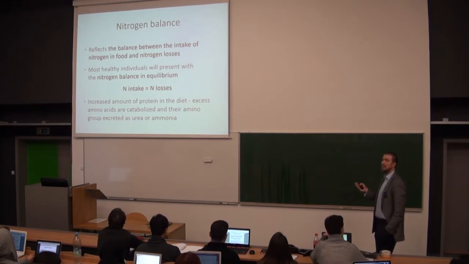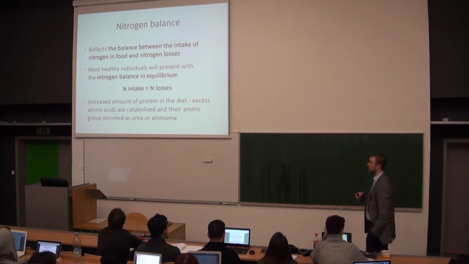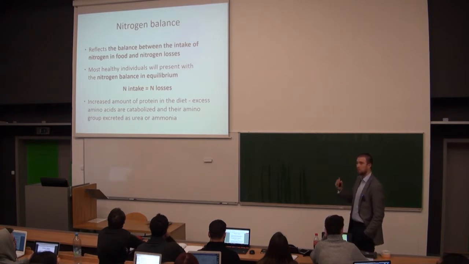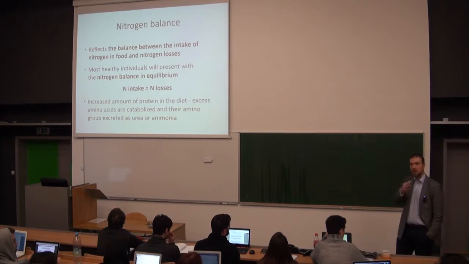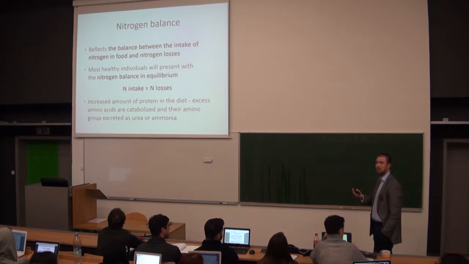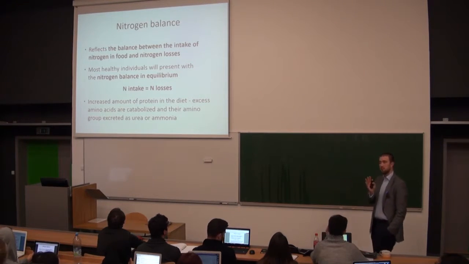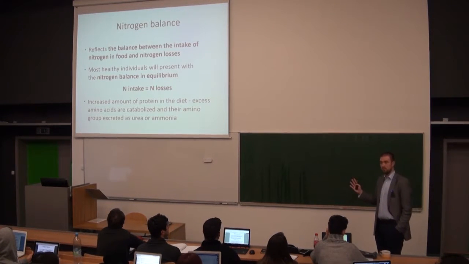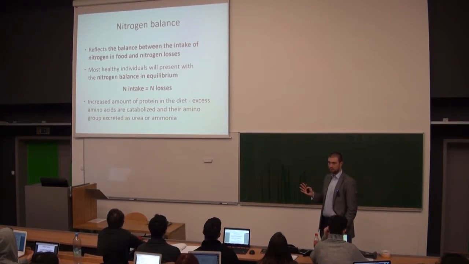Of course, the nitrogen you also lose, for example, in your stool. You can lose some nitrogen in your sweat. You lose it if your cells desquamate, that means keratinocytes from your skin. If you lose them, you lose, of course, some nitrogen. But the basic definition is the amount of proteins or the nitrogen in the proteins in the diet, and then the losses inside urine. For this, you can quite simply measure.